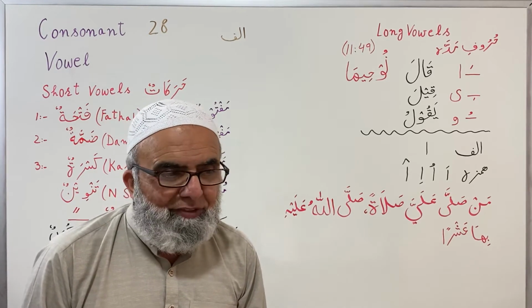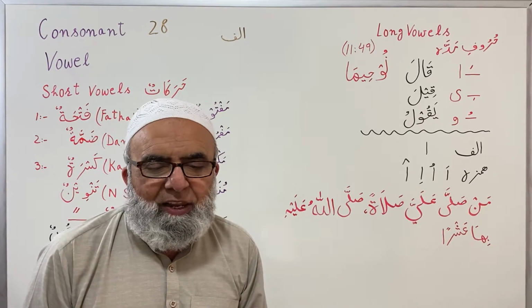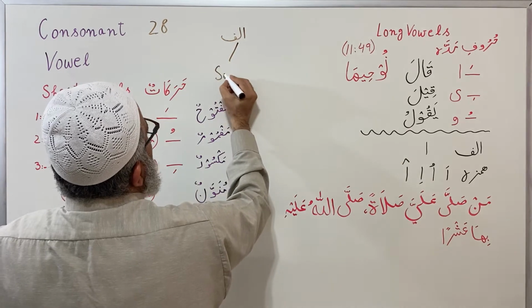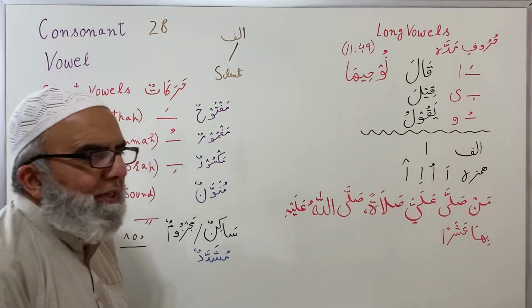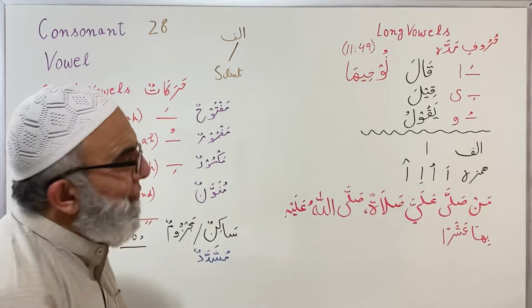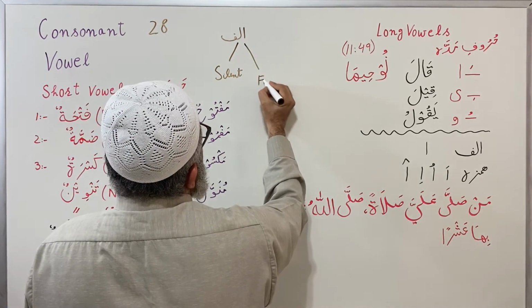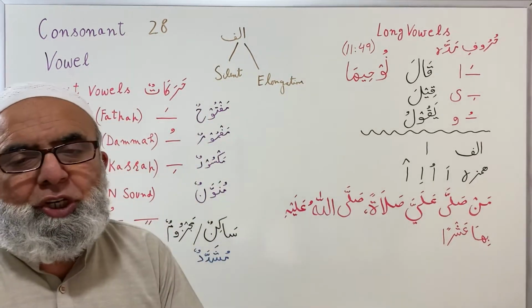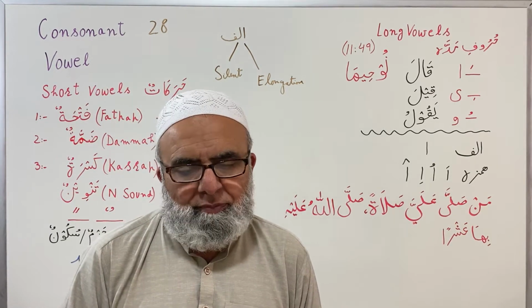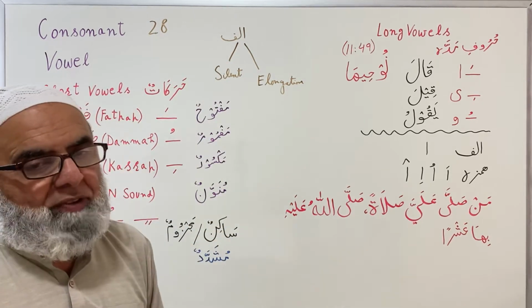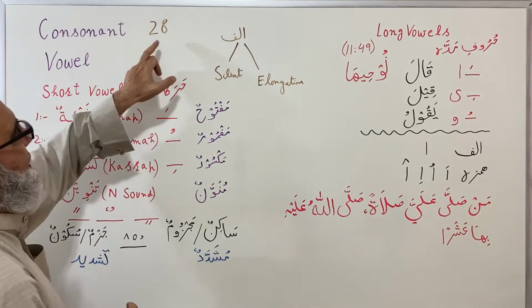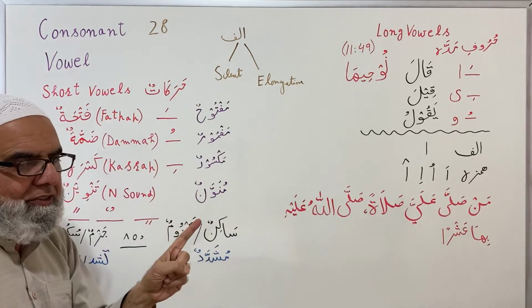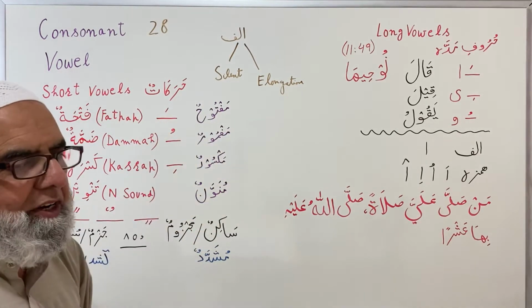So now the question arises, what is Alif doing? By itself, Alif is silent. Silent means no speech sound. But it is used for elongation, to prolong the sound. I will clarify within a few minutes how that elongation develops. But up till here, keep in mind that the other 28 are consonants, they have their own speech sound, but Alif is silent. It has no speech sound, but it is used for elongation.